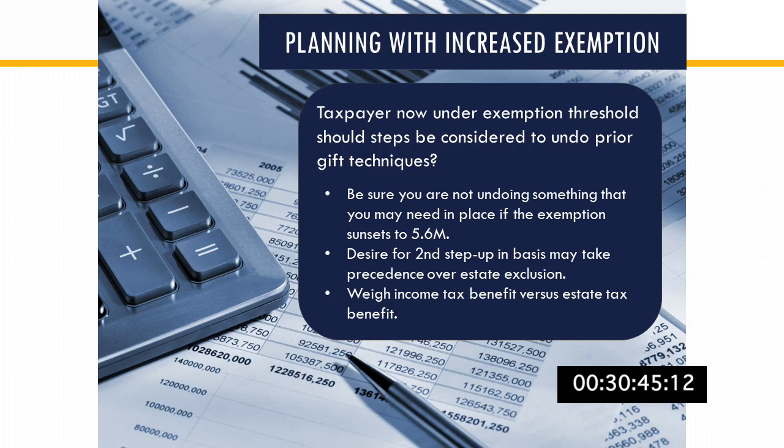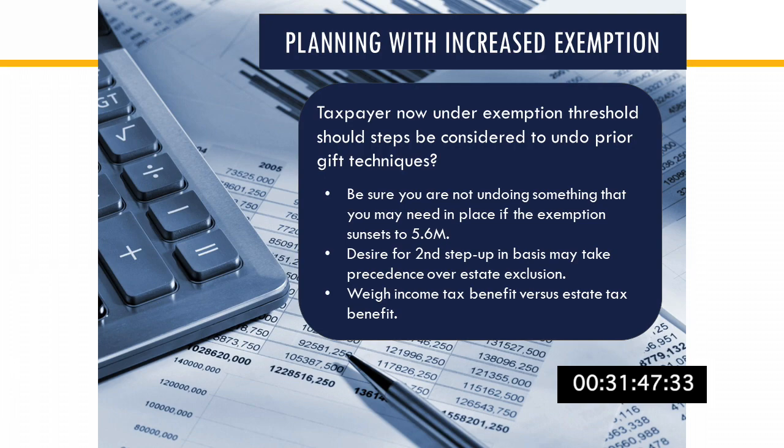There are things, too, that can be done to maybe take better advantage of the higher exemption. So let's say the first spouse died years ago, and that family trust was set up because at that time we needed to use that spouse's exemption. And farmland might be a good example of property that went into that trust. The way it's written right now is there's no step up in basis on that asset. Well, maybe the surviving spouse is no longer subject to estate tax. So there might be things that you could do with the provisions in that trust so that we do get that second step up in basis. So keep in mind that if you have some of those family trusts that have been around a long time, or have clients in the bank that have those, there might be things that can be done.